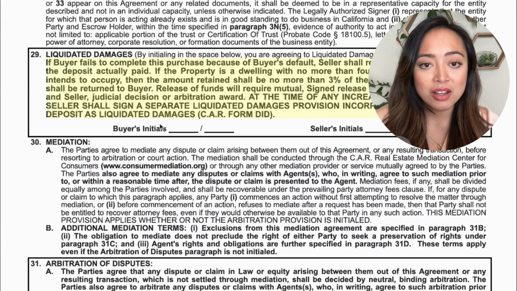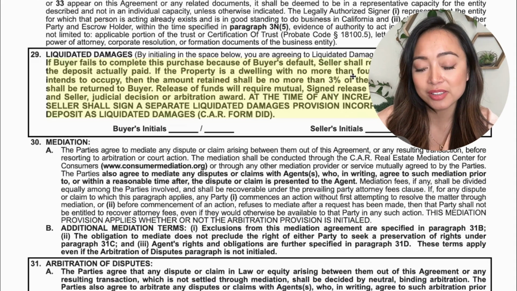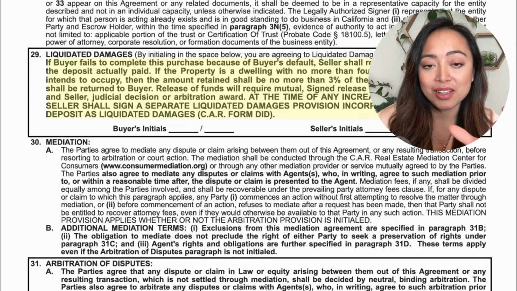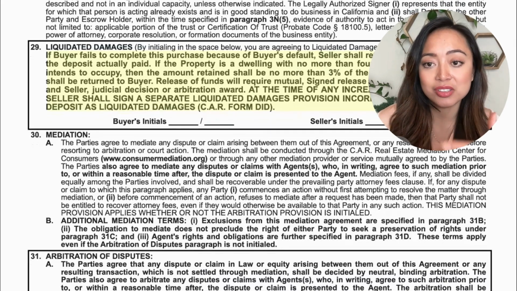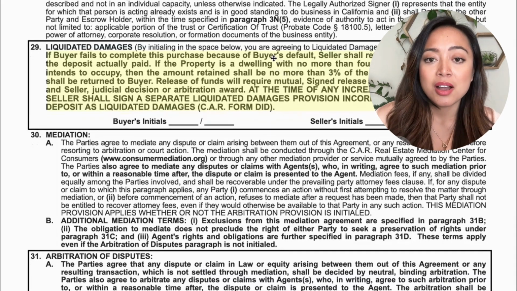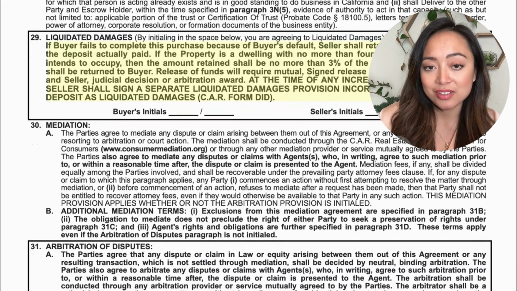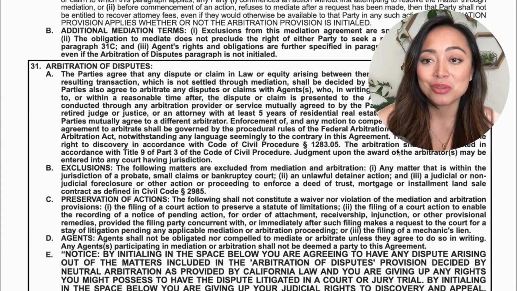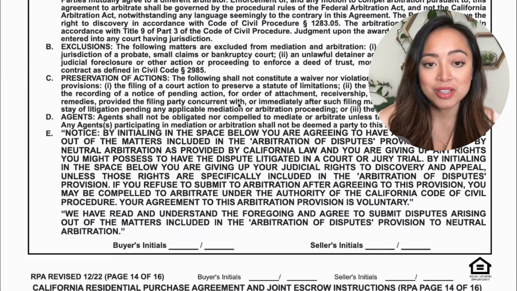So this is essentially having both parties, buyer and seller, agree to the amount of liquidated damages, which in this case is no more than 3% of the purchase price. Now, this is good because you have certainty in that this isn't going to go over 3% if it came down to a judicial decision or arbitration, right? This is something that you have to decide on whether or not you want to agree to that, and then the seller is going to agree to that as well as if you want to go through arbitration to resolve any disputes. Okay, so please read through this.